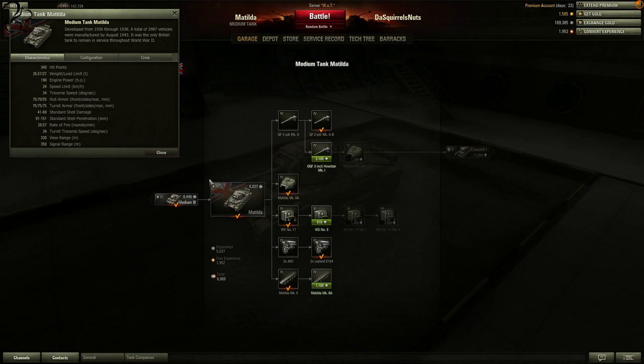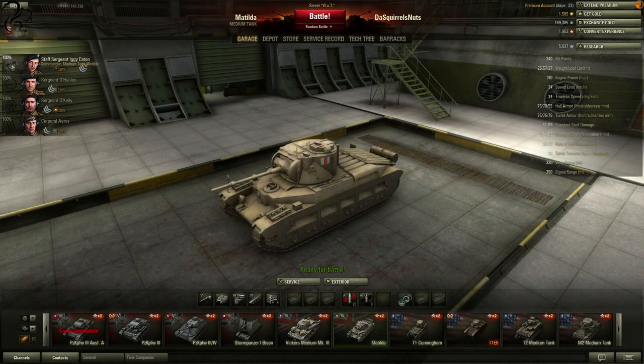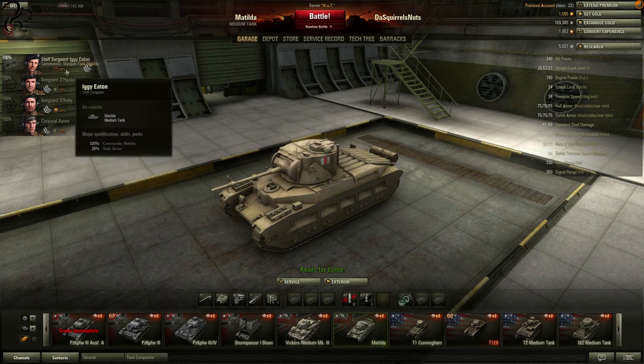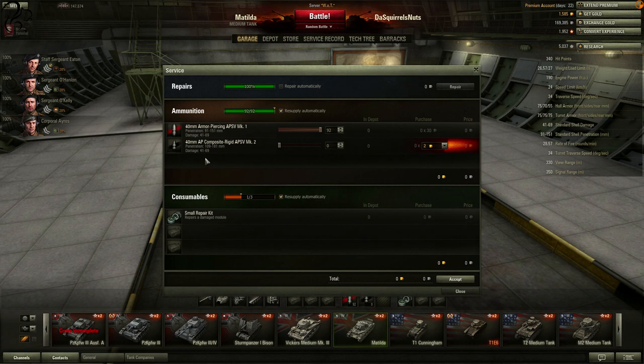But what I'm trying to do is grind this tank's XP through so I can get on over to the Churchill. Now, all my crew are trained up. They're all on 100%. They're all working on camouflage, off-road driving, and sixth sense skills. And I am using standard armor.